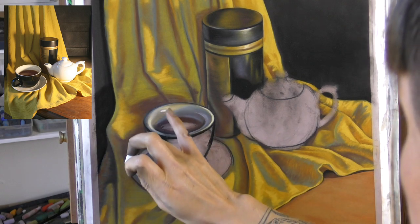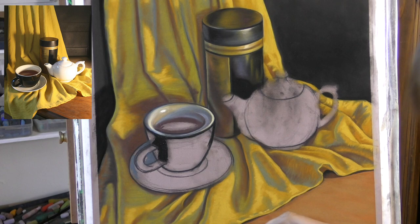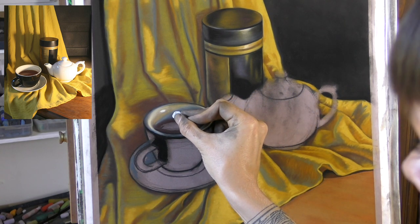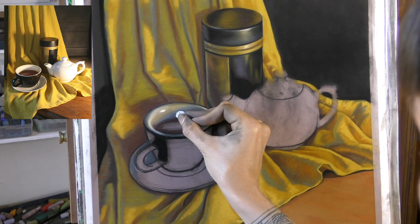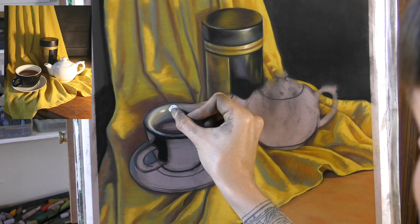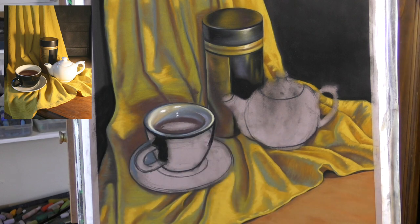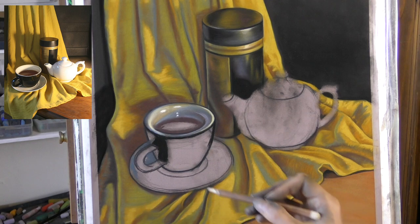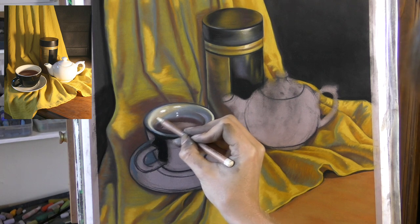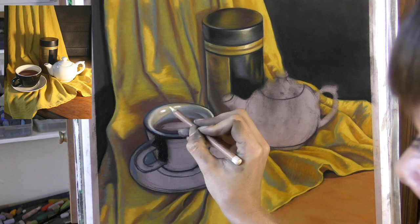So the brightest little part being just a little fleck of highlight. And we've also got a couple on the blue part. So if you don't make the surrounding areas dark enough, it's going to be hard to get your punchy little highlights to really stand out.